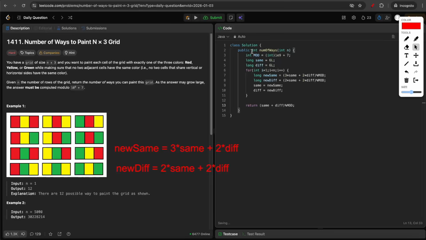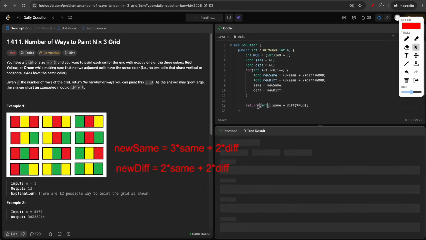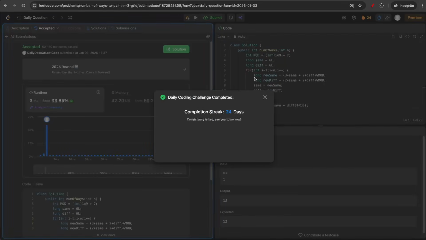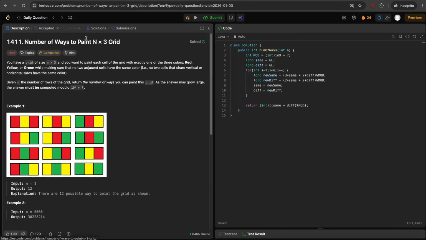And since the return type is int and same and different are currently long, we need to typecast back to int before returning. Okay, let me submit now. Yeah, and it works.